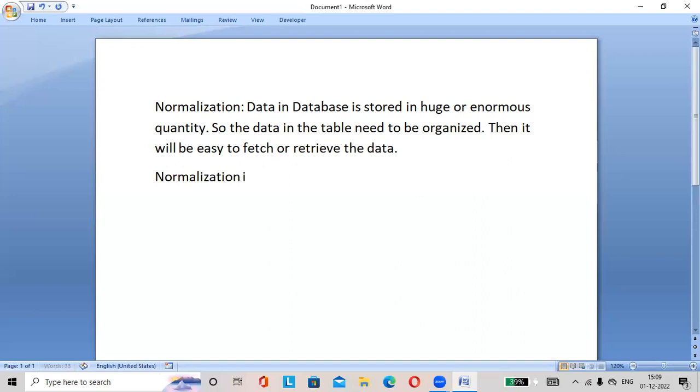Normalization is a technique. Okay. Normalization is a technique of organizing the data in the database.